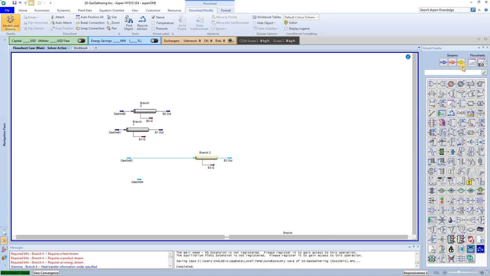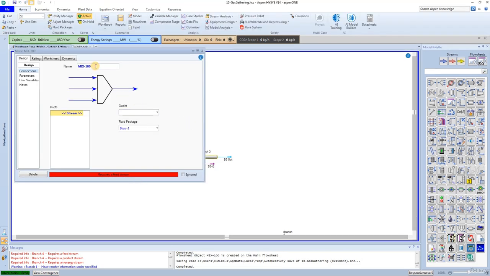Add a mixer unit operation. Change its name to Junction 1. Add B1 out and B2 out to the inlet streams.